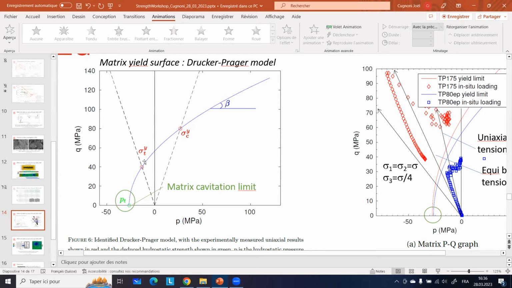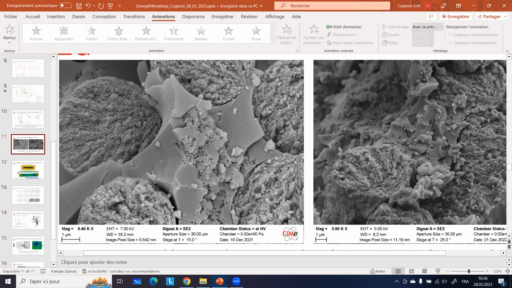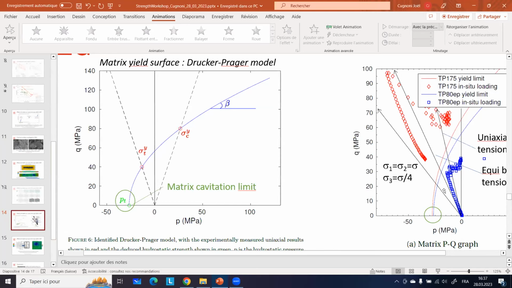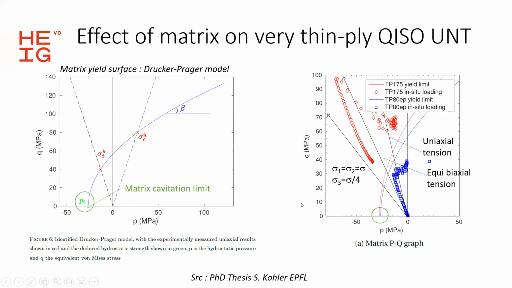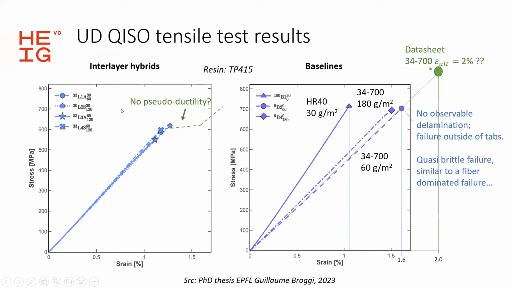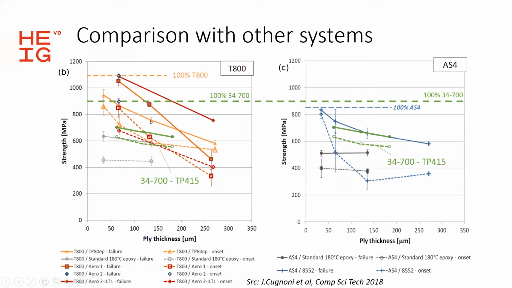So there is definitely an effect of toughness of the resin, but at some state, depending on how you toughen the material, for example, here with rubber toughening, you might create initial voids or initial nucleation sites for cavitation around these tougheners. The typical use of these tougheners is for thick plies to improve the delamination resistance and so on. But for thin plies, it might be a problem because we go to a much larger strain, and the resin develops a lot of plasticity and works really in the triaxial state. So that's a hypothesis, but what we observed is that the scaling in terms of ply thickness effect is always somehow there, but the magnitude of the scaling is very dependent on the resin.